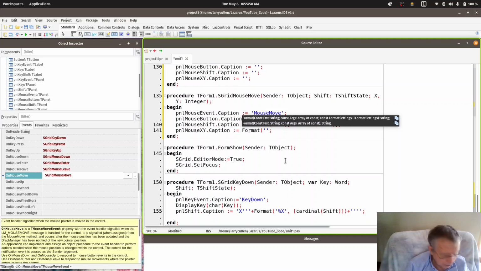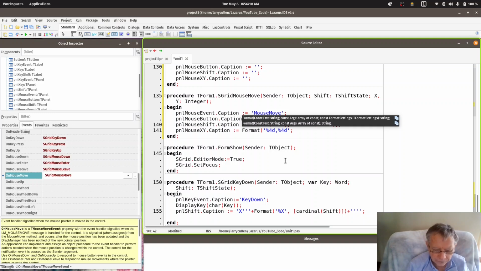So now we're going to do %4D. That just says 4 digits. All right? And we're going to do %4D again. So that's the X, comma, the Y. And then we have to pass those arguments to the format routine, and they're passed as pointers, as an array of pointers.